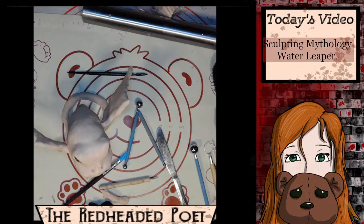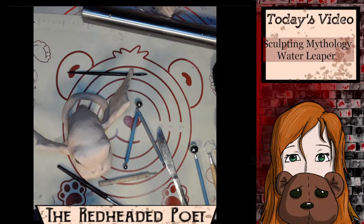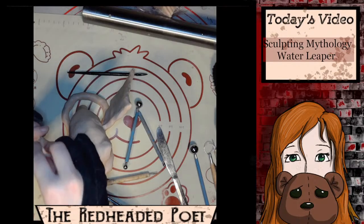Okay, so I think now we should probably pull up bat wings, because this actually has some pretty good reference photos for me. So I think what we'll do here is roll it out flat. We just made a long strand. I'm going to roll it flat, stretch it as far as I can. Alright, then I'm going to wrap the edges of the wings like so.